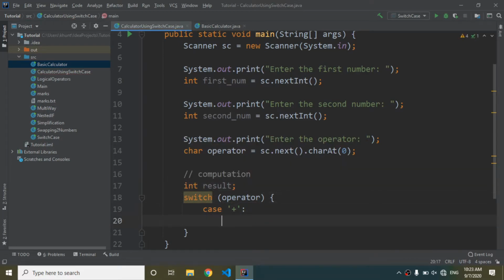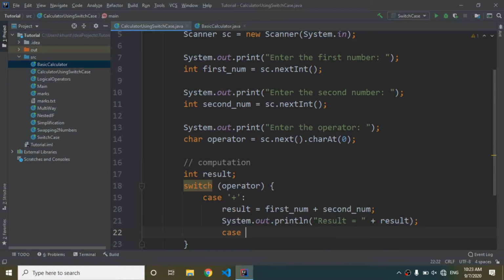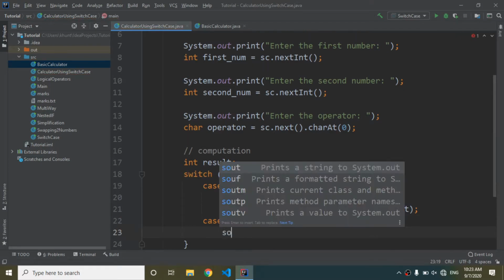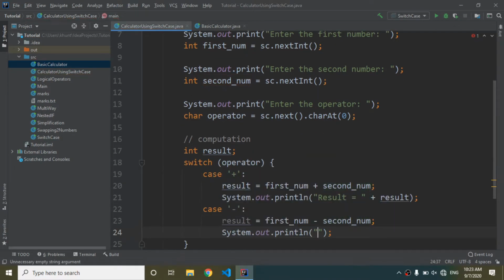Now result equals firstNum plus secondNum. Then System.out.println result equals result.